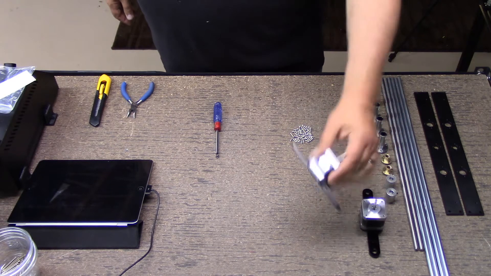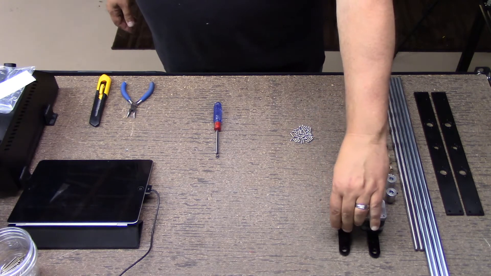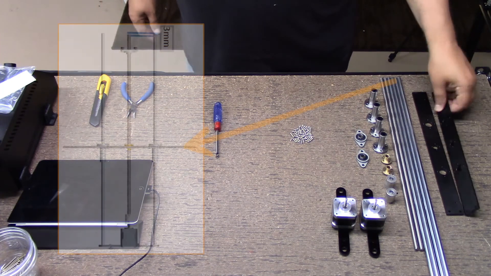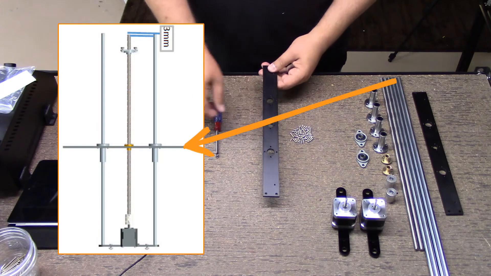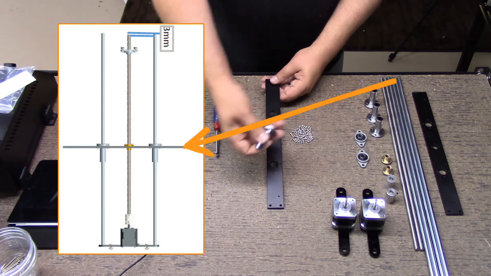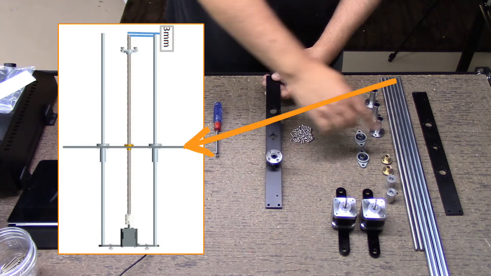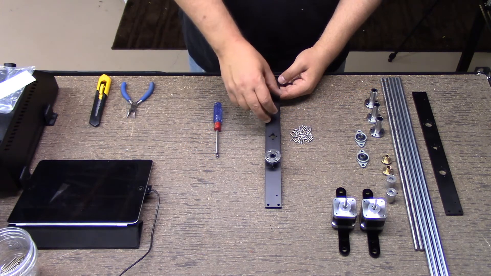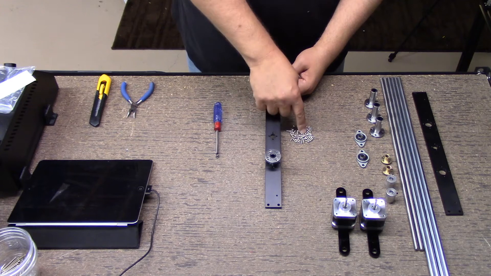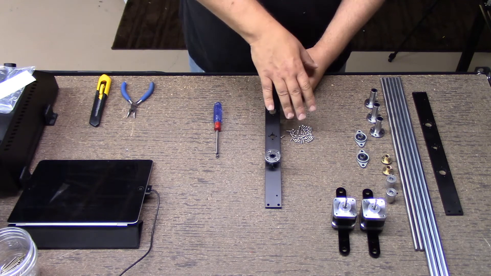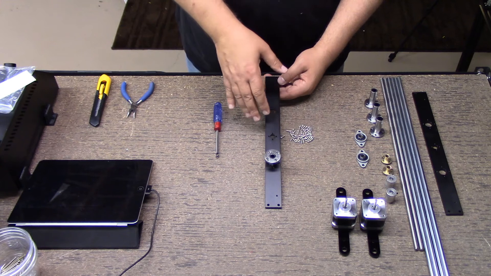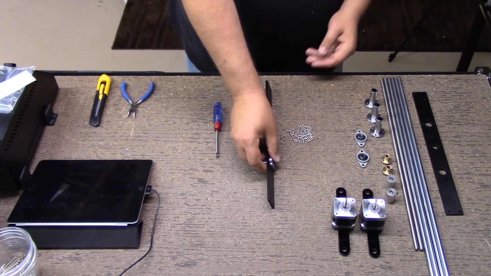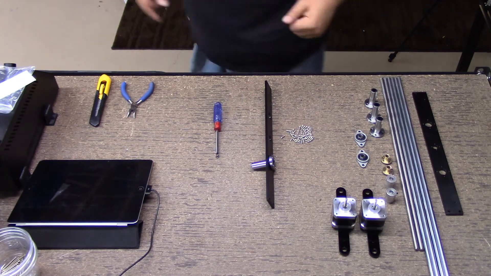We have the motors already mounted on these laser cut plastic pieces which will be received in the bottom of the unit. And then we have these braces which will receive the sliders as well as the lead screws. These are already tapped and will receive these number four screws. So I'm going to go ahead and do all this and we'll come back. I'm going to go to the time-lapse.